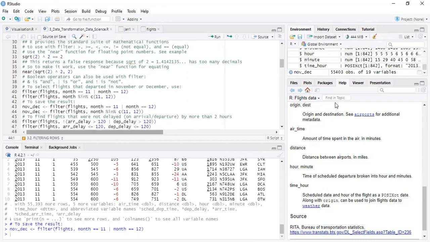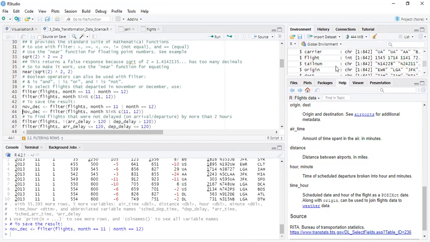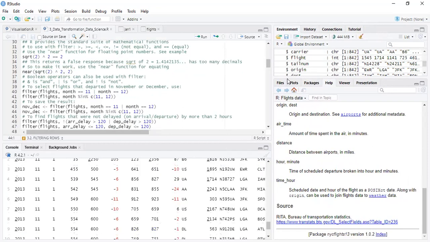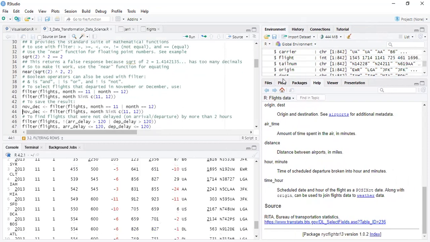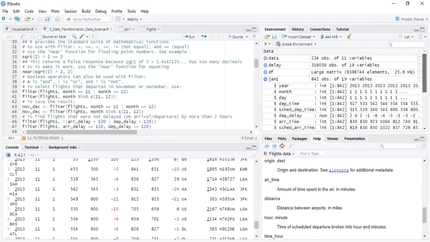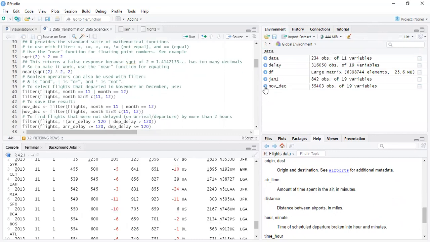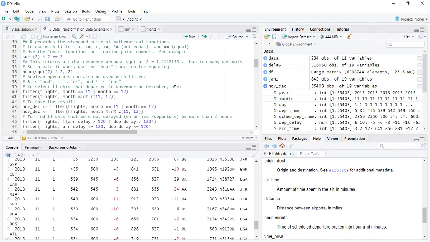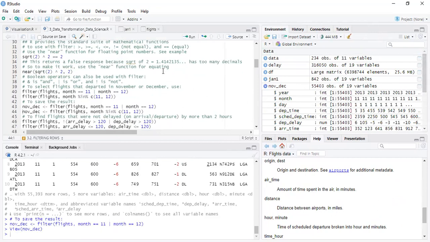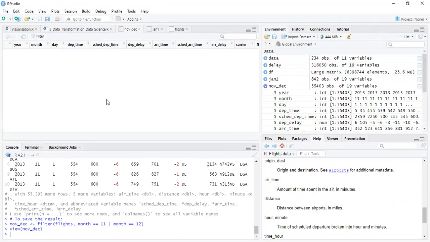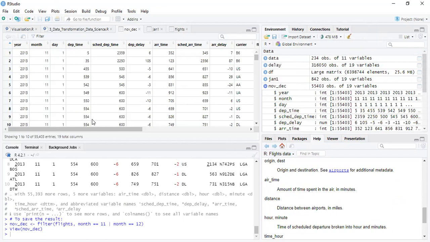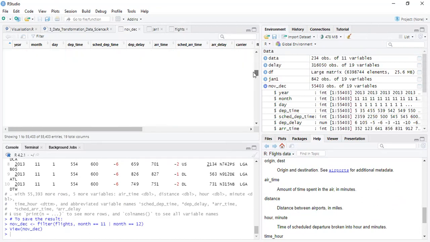And if we could see it in another file over here in the global environment, could open that wider. Okay, just close this off. So the file has been named November, December, and if I could open it up within another window, you get to view your flight schedules that only happened within the 11th and the 12th month.